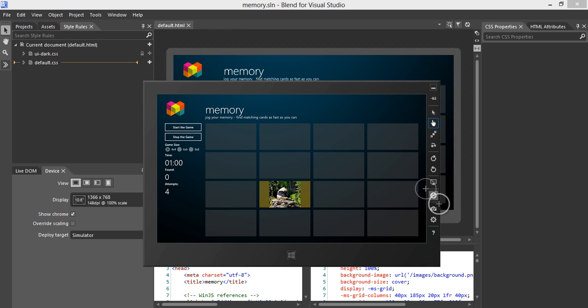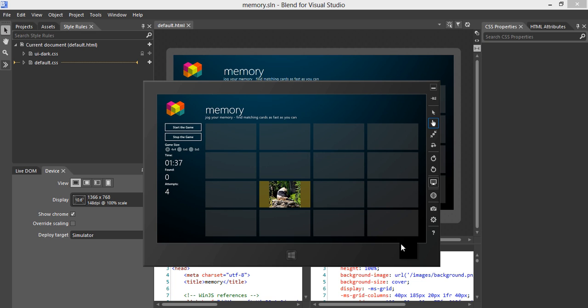Okay, now the other thing you may want to try is to see different resolutions. For example, this is the default one, 1366 by 768. This is actually the minimum resolution that will allow you to have a snap view. You could also change it to 1024, or you could change to a different size of device with a different resolution. So simulator is a very nice way for you to check your application to see what it looks like on different kinds of devices with different sizes and different characteristics.